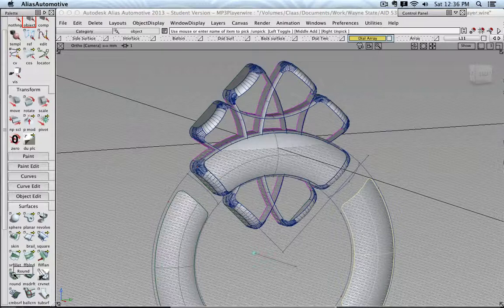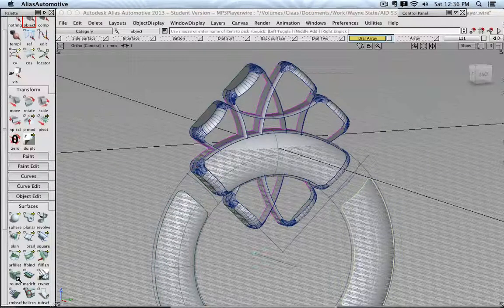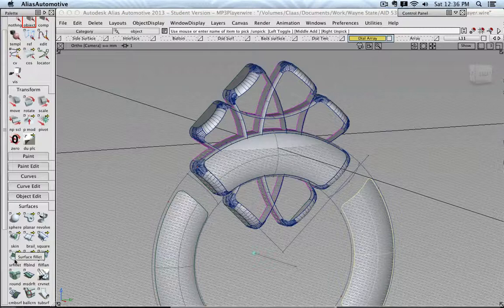And what does that mean? So that means in case we would like to use the instance function, we have to start rounding our edges without using the round tool, but actually use the surface fillet tool, which might make things a little bit more complicated. But again, if one way doesn't work, there's always a second way.